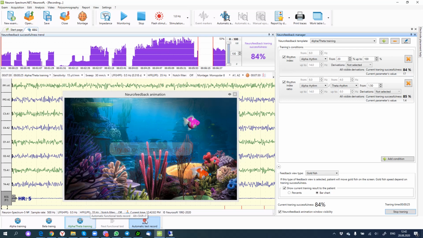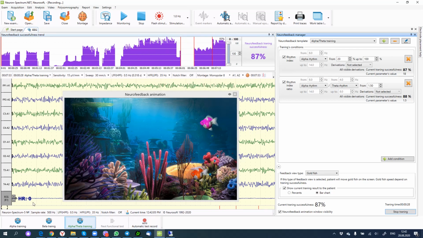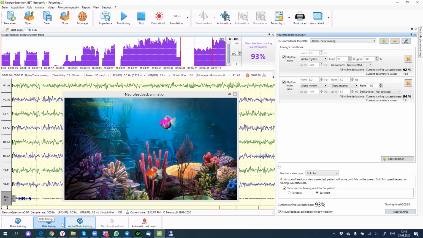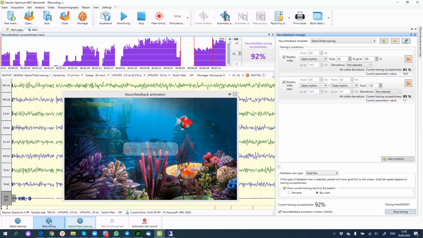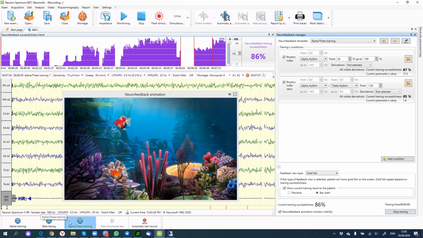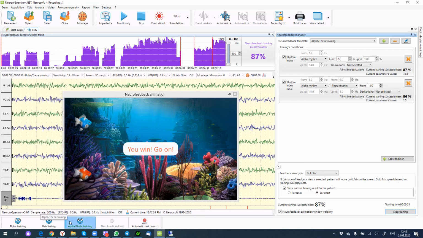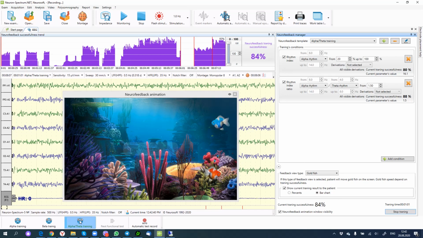And using the automatic functional test button, you can start all these predefined tests automatically, one by one. Also, between these tests, you can add functional tests with no neurofeedback template, and it will be some rest for the patient, like a pause between different sessions of our training. So, using this tool, we can make a very complex template with several sessions, which will be recorded in automatic mode. I'll show you how we can set it up in program settings.